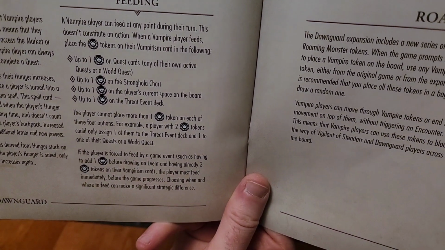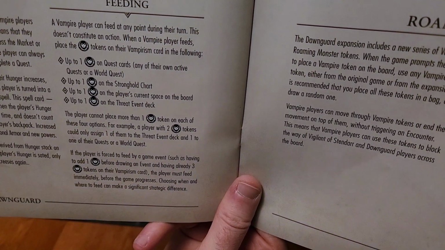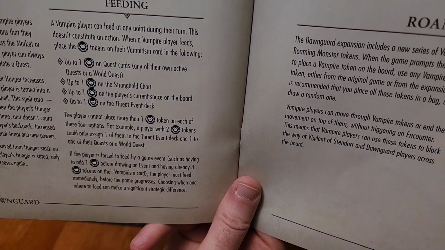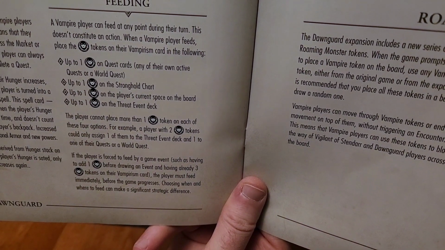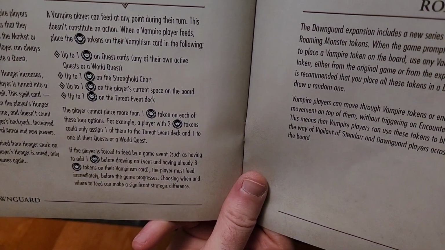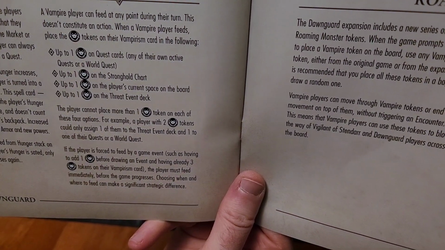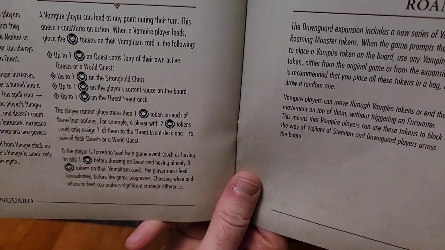If the player is forced to feed by a game event, such as having to add 1 threat token before drawing an event and already having 3 threat tokens on their vampirism card, the player must feed immediately before the game progresses. Choosing whether and where to feed can make a significant strategic difference.